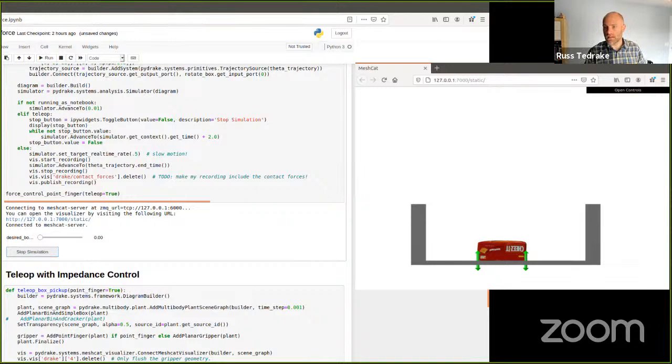Any questions on that? I think that is such a clear example, in my mind, of a place where reasoning about the forces explicitly allows you to do something that would be extremely hard to do if you weren't reasoning about the forces. If you were just trying to plan some position of the finger over time, it's very, very hard to keep that inside the friction cone.